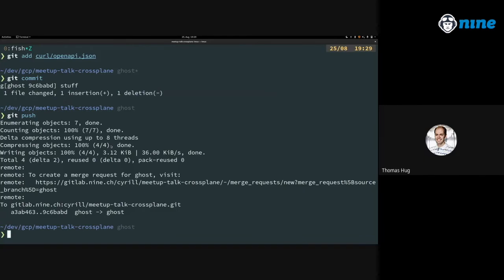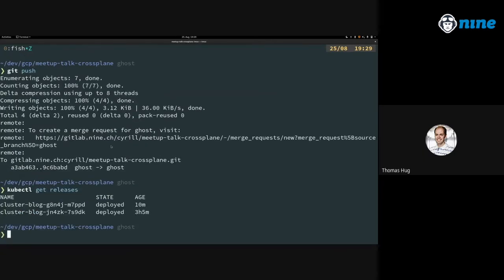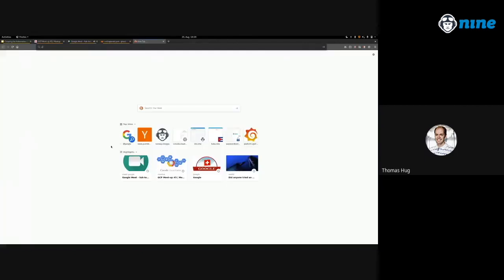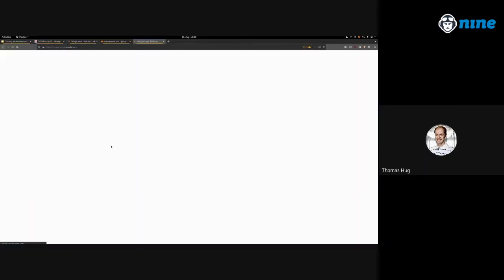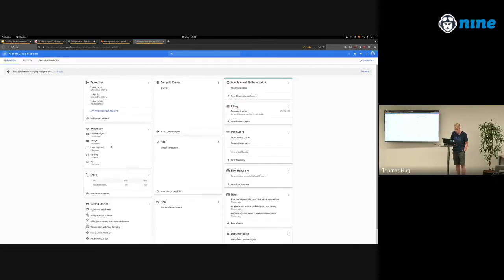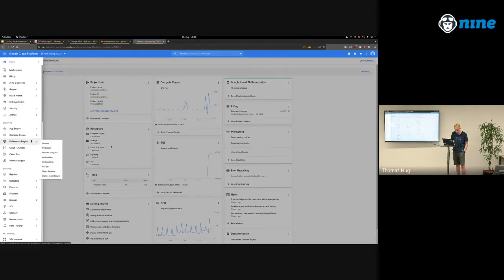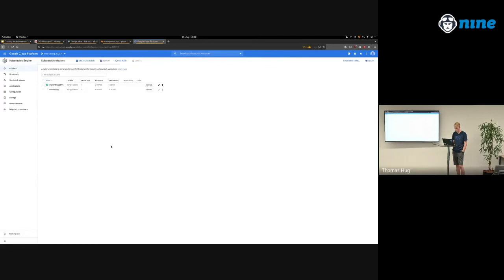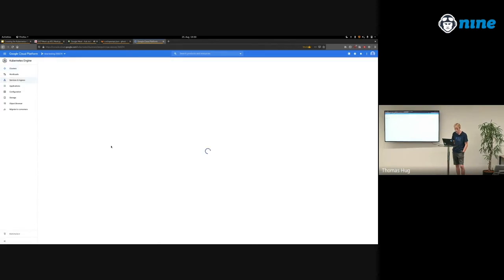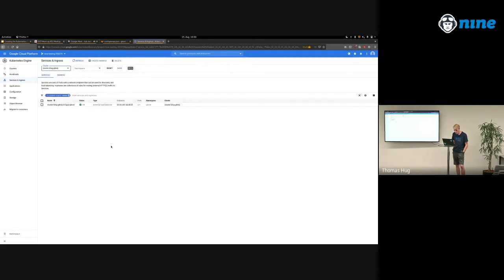So yeah, I think it should be ready now. Releases. Yes, so releases is the Helm release. There's an old one laying around, but the one that's deployed 10 minutes ago, that sounds about right. So let's just go to the Google Cloud Console, because I don't want to log into this new cluster, it's just going to mess up my kube context. So I have clusters. So I got this new cluster, blog. It has the same name as I basically chose, with a suffix. And here I have services and ingress. I guess this is the wrong one. Okay, yeah, there it is.